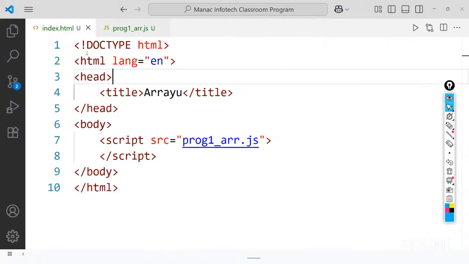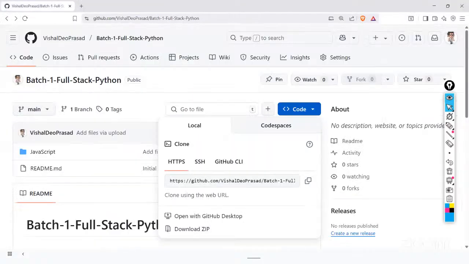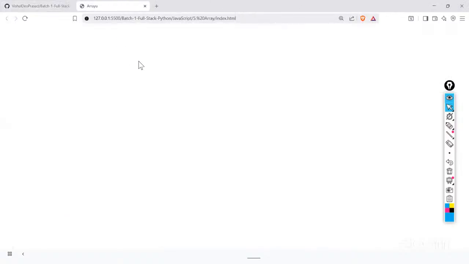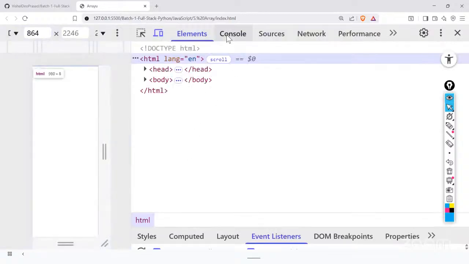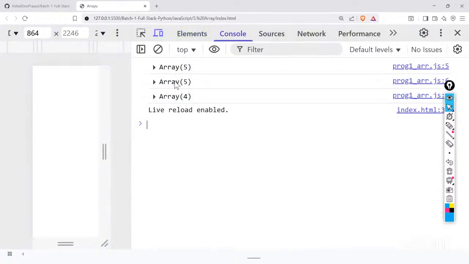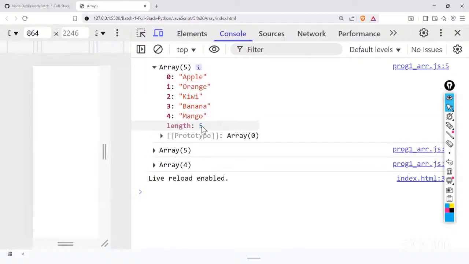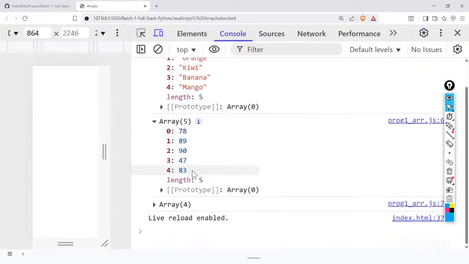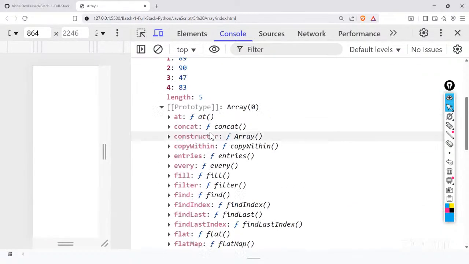Okay. So now let's see the output. Go to the inspect console and we are getting, right? This is the array of 5: apple, orange, kiwi, banana. Total length it is also giving. This is also an array of 5. This is all the output. Click here, right?